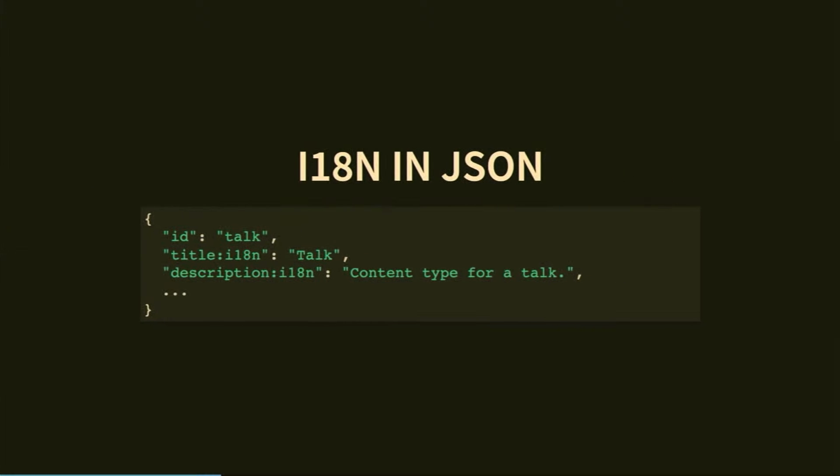Regarding JSON, as I said, you can also do translations in JSON. So what you do there is, in the ID, you just add a colon i18n, and then the translate engine will pick it up. That means that this will be extracted and translated, and also when this file is used, it'll strip the i18n tag from there, and it will just be the title, which is translated into your language in this case.